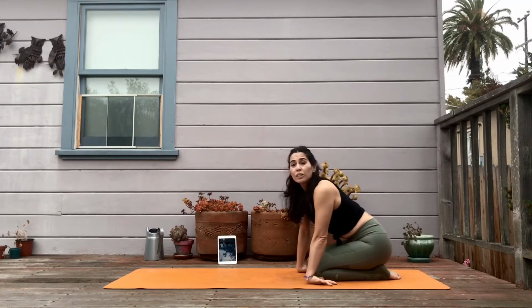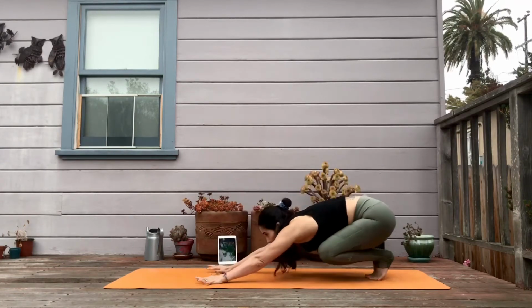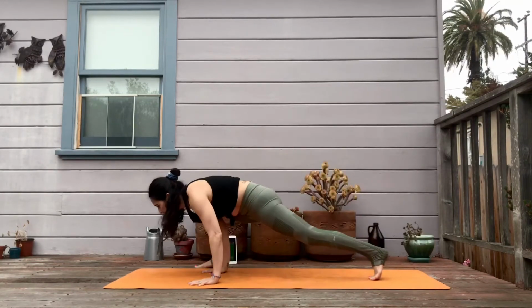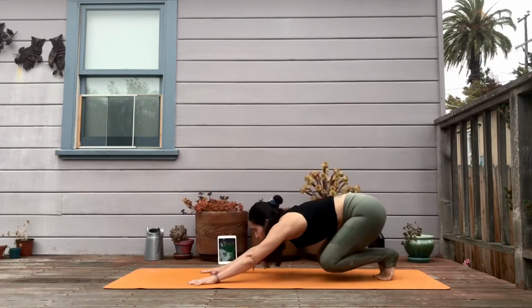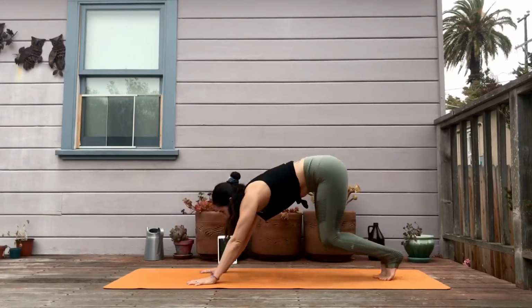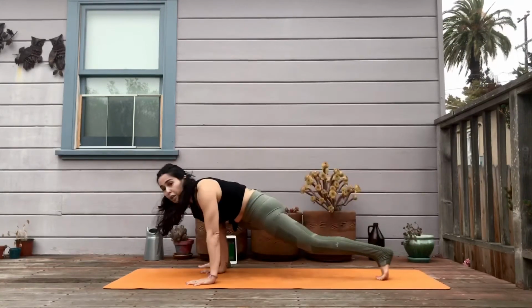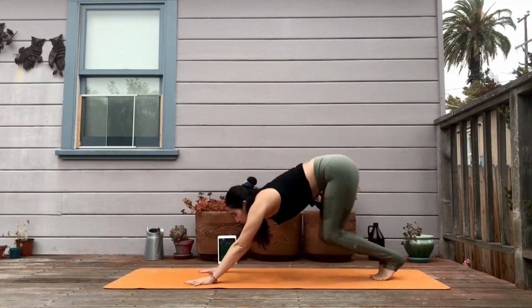Next one, we're gonna take loaded beast to a lizard lunge, stepping outside the hand, set up, here we go, lizard. Come back, lizard, feel the stretch in the hip flexor and the quad, and pull your lizard. Back, forward. Shoulders go over fingertips and you land on the whole foot. Use the core to get you there.